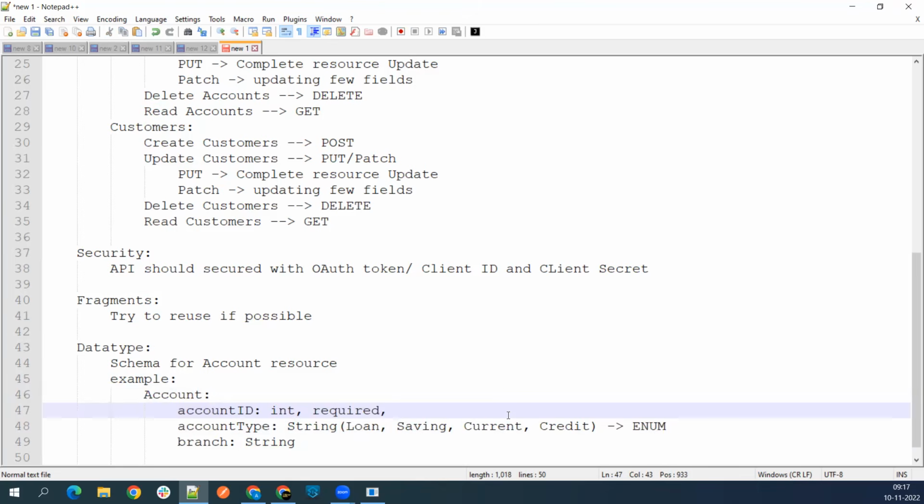You can mention one more thing here. You are telling the API, give me data, but that data should adhere to some rules and regulations. So I'm saying account ID has to be an integer, and it has to be required. You cannot pass null or skip this field.